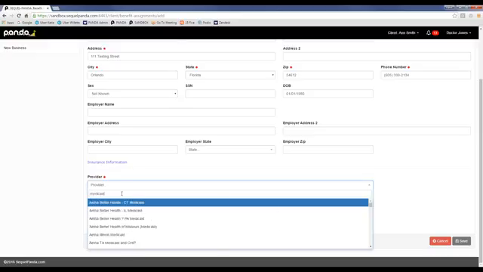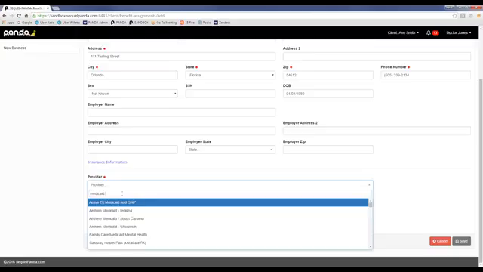One thing to note, and I know Art brought this to my attention previously, is that there were some insurances that were not found in PANDA. So if you run into a situation where you're like, man, I cannot find this insurance, please let me know. Just shoot me an email and let me know that we need something added, because we are able to add anything that we need to this drop down.